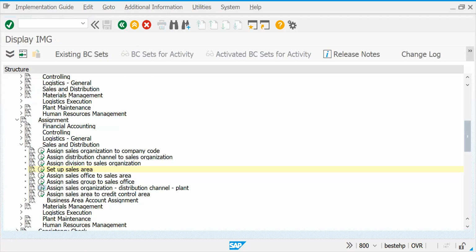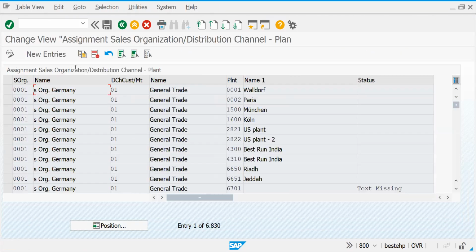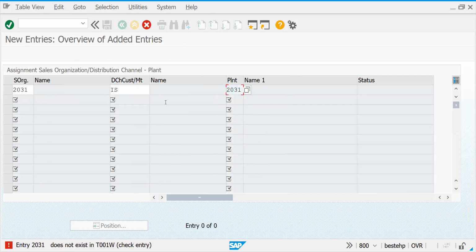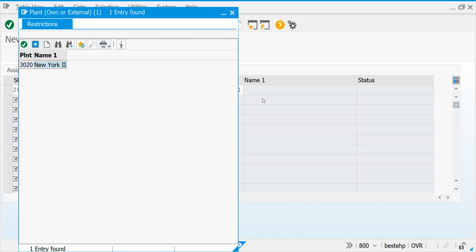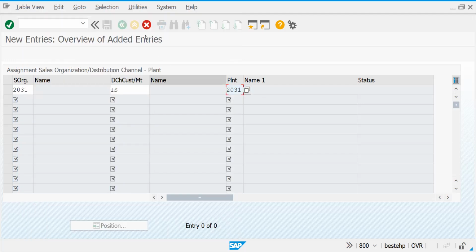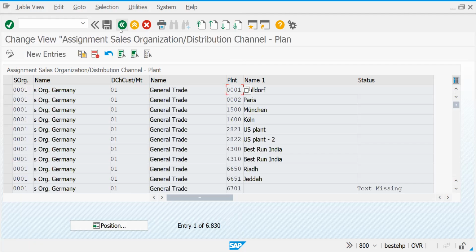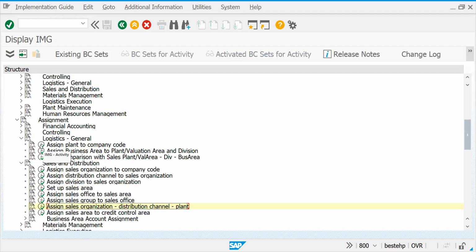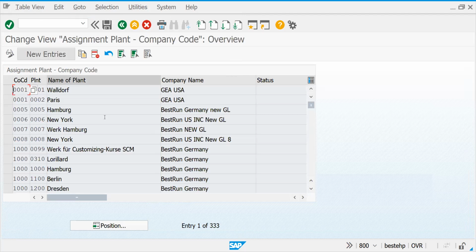Let's try to do sales organization, distribution channel, plant. So yours is 2031. So your IS, your plant is 2031. Okay. Entry 2031 does not exist. Maybe I have created 2030. Why is this plant showing? One second. First, I need to assign plant to company code, otherwise I cannot share this one. Okay.